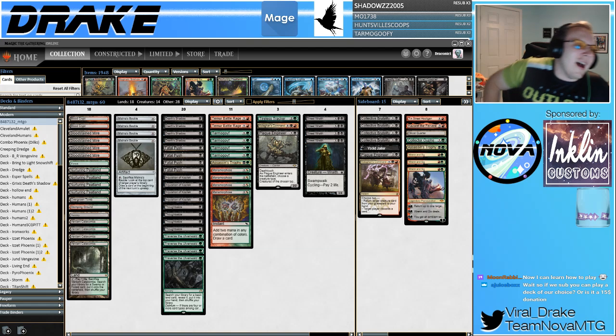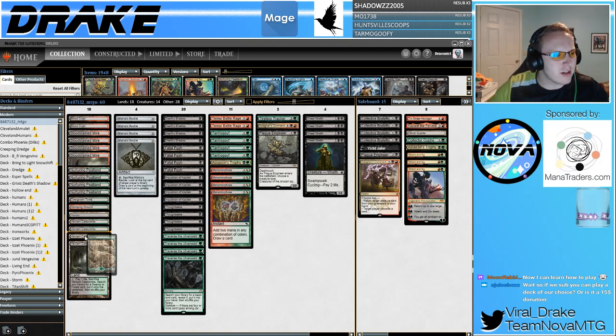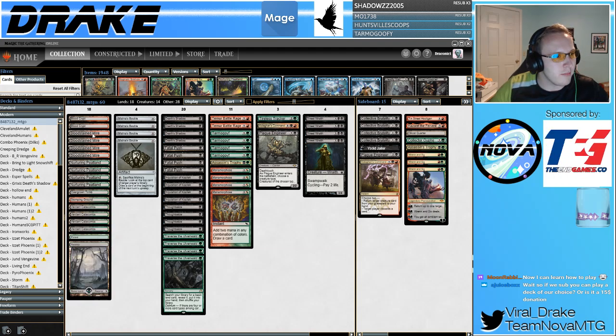Anyways, I actually want to start talking about this deck. So, start off with, let's look at the mana base. There's a couple interesting things I want to look at about the mana base before we start talking about the meat and potatoes. First off is the two basics.